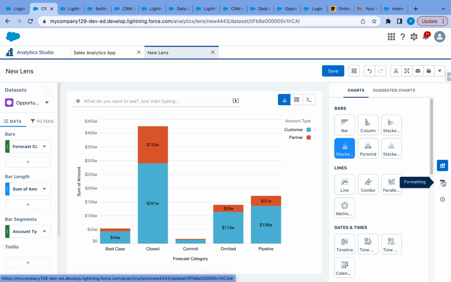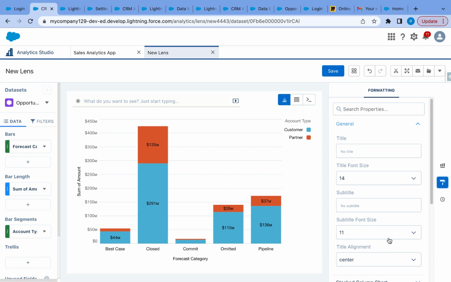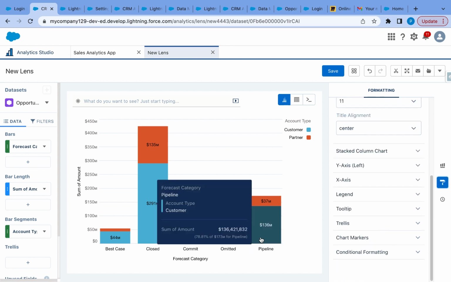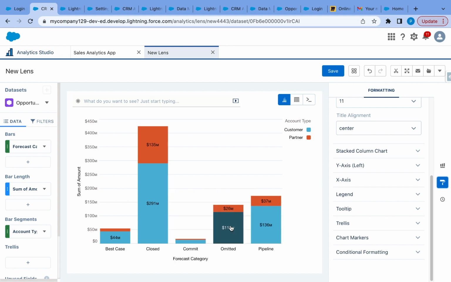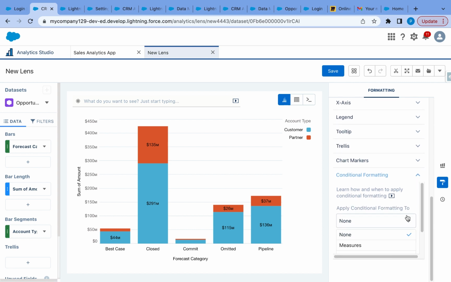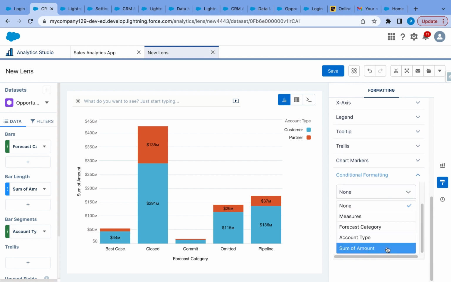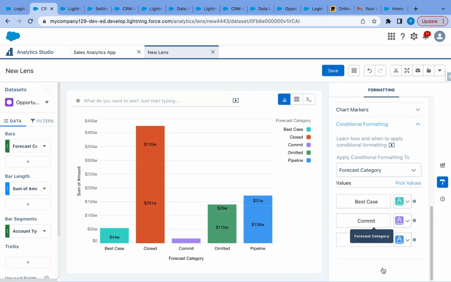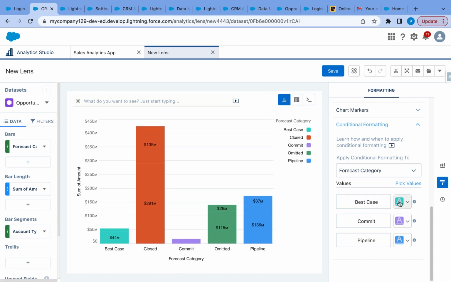Another thing I want to show is formatting. So you can also format your chart. So maybe you want it to show omitted in a different color. You can do that, conditional formatting. But you can also do this in the dashboard, which is what we're going to do. But just to show you, you can go here, say forecast category, and right now it's automatically assigned best case, green, closed, red, commit, omitted.